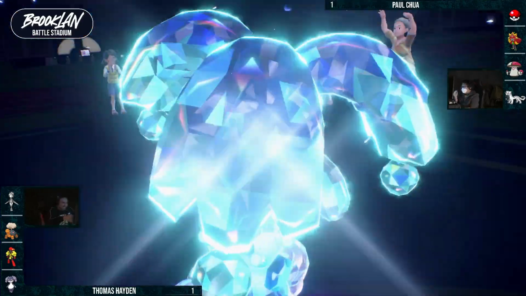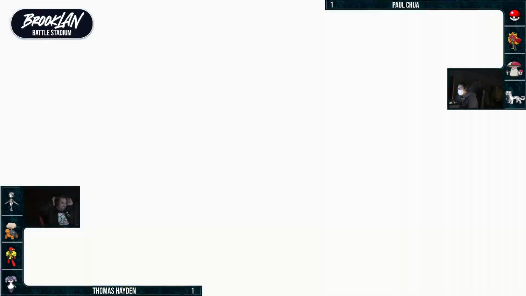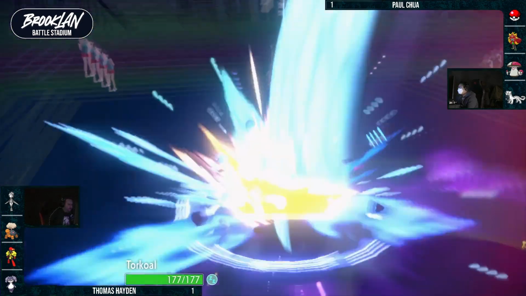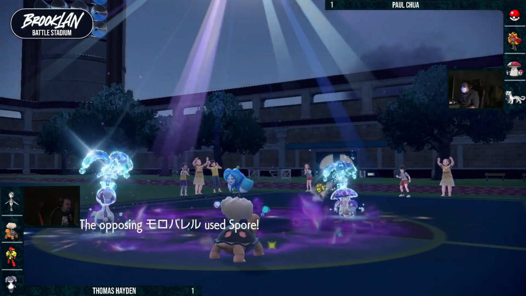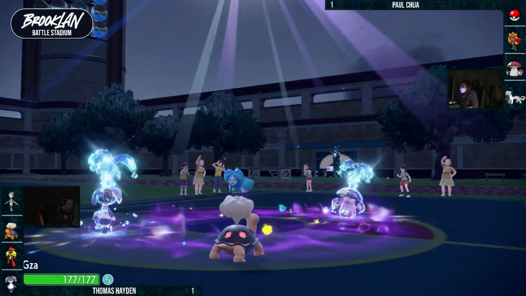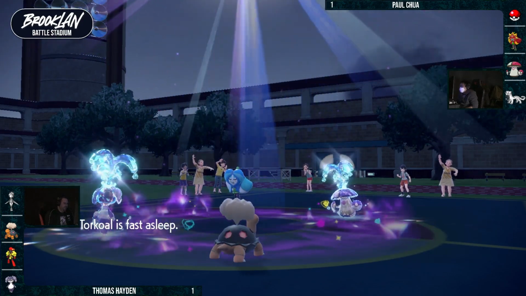I think Paul is in a dominating position now where this Ogerpon is able to just go for Ivy Cudgels or Horn Leeches into... Yeah, and you could just Ivy Cudgel into the Torkoal. It does so much. That's a critical hit, I think. Critical hit in the sun. And we see Spore go into the Indeedee on Indeedee trying to set up Trick Room. So, yeah, I think Paul is in the driver's seat here to just clean up this game.